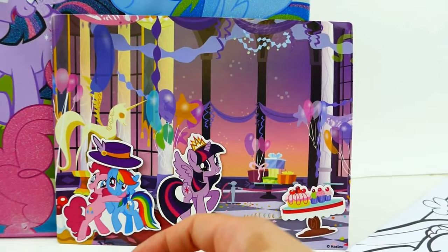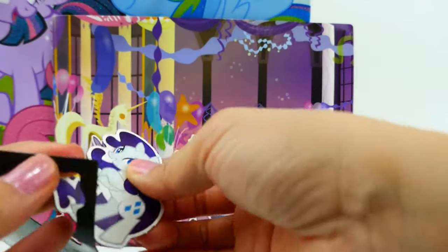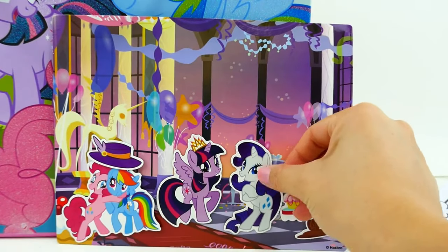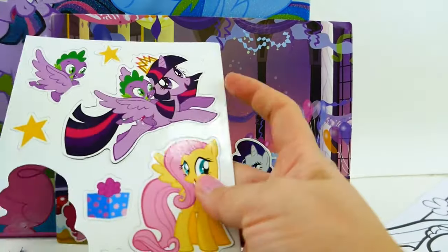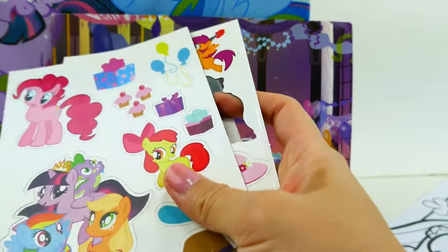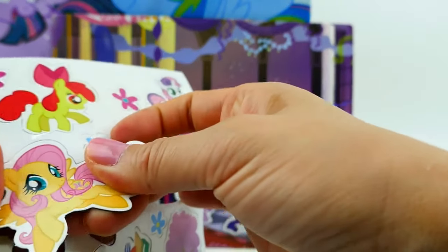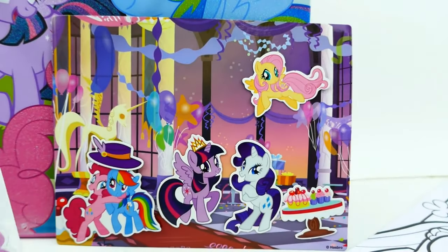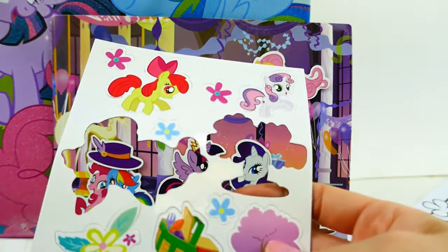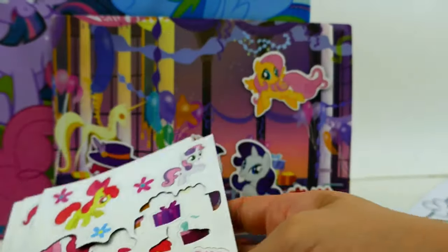Okay, who else are we missing? We have Rarity. They're just chit-chatting. And I think there's one of Fluttershy that's flying, so that might work for us. There we go. Isn't that cute? And there's so many more magnets too. Super, super cool.